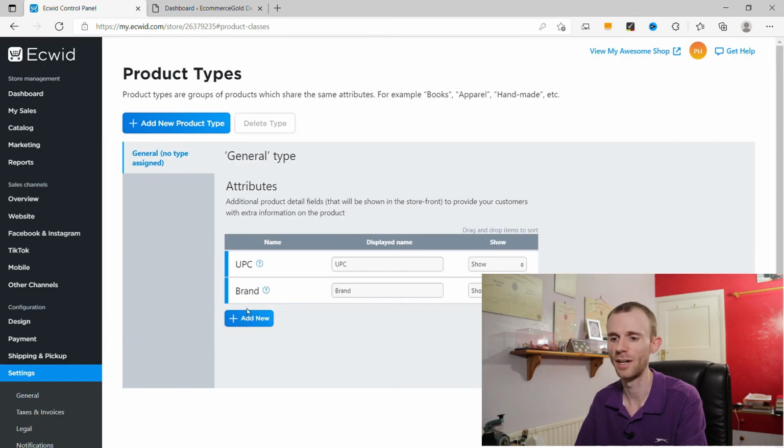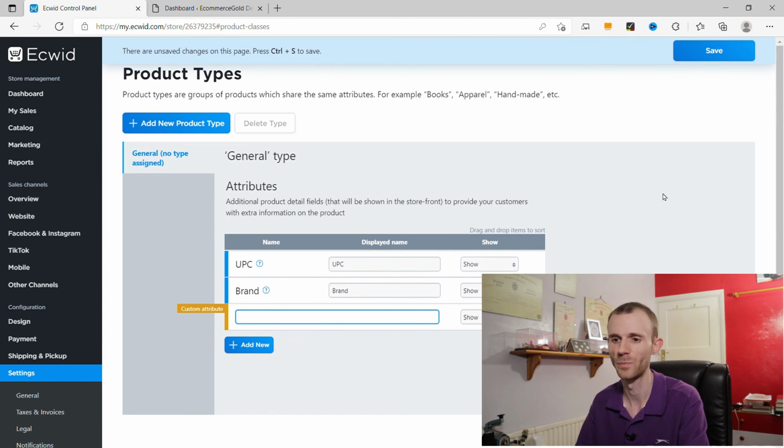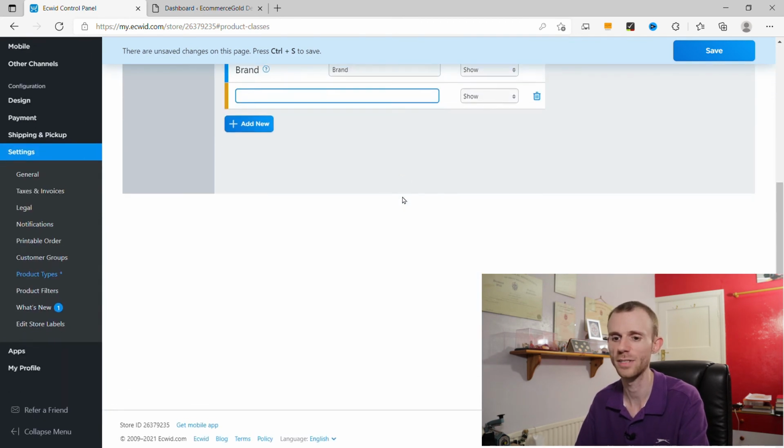Next is product types, and these are applicable if you're selling on things like Google Shopping, because it will require certain attributes, because it will need this information in order to list your product properly. So you've got things like your unique product code. This can also be your EAN in Europe, or things like the ISBN if you're selling books. The brand that it is, if it's your brand, you just enter your own brand. You can also add additional options as well just by clicking Add New. So that's how you set up your product types.